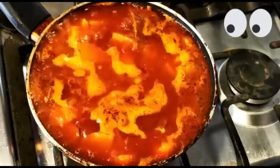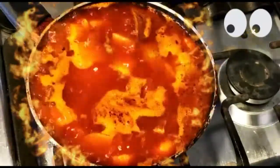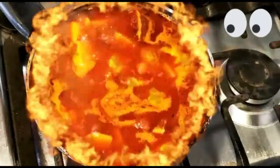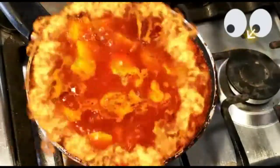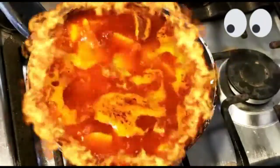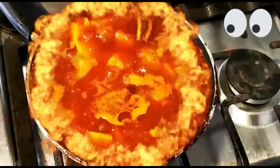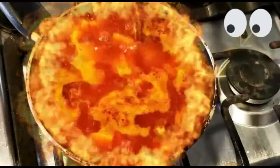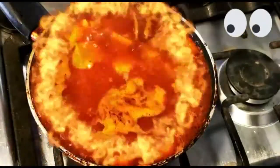So while I'm waiting for my carrots and my potatoes to cook through, I want to make sure that I'm keeping an eye on my stew. I do not want it to dry out completely. However, if it does, what you can do is just add in some more water and some more spices to compensate. At this particular point is where you decide whether you want a thin or a thicker type of stew. That will all depend on your likings.